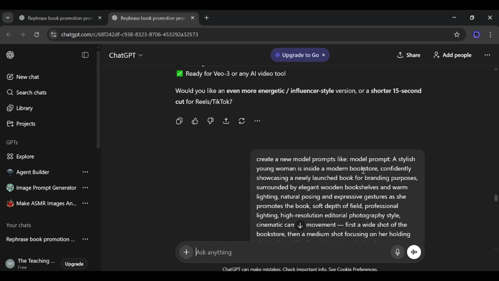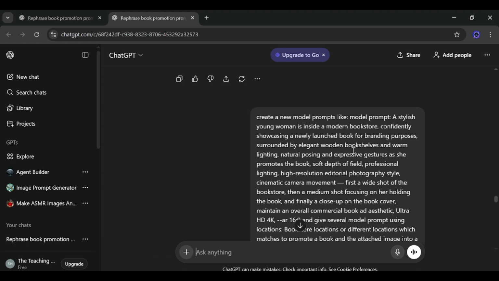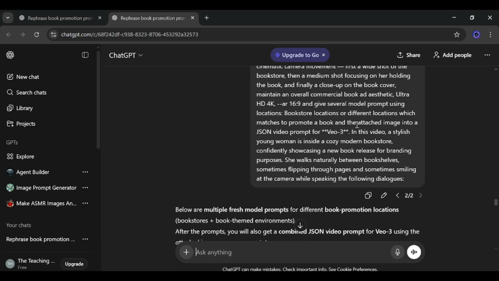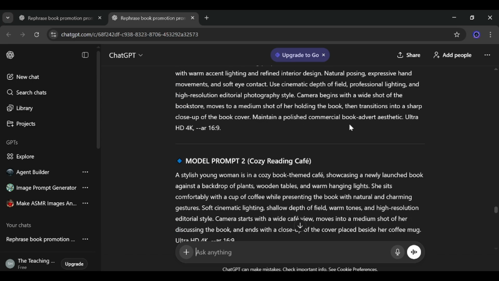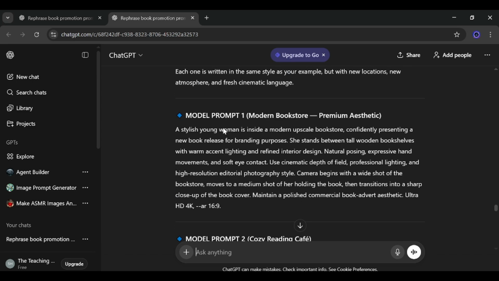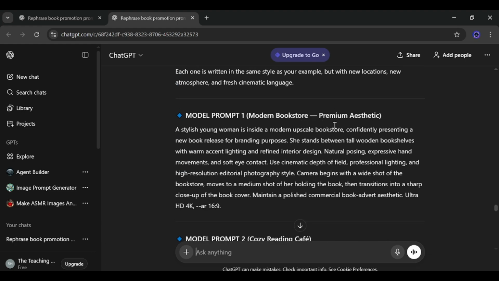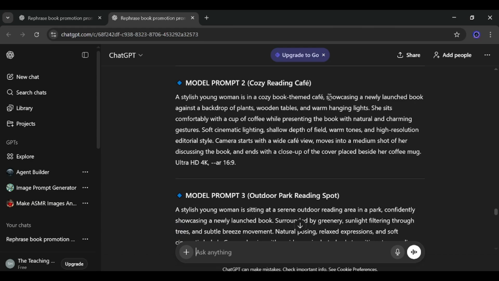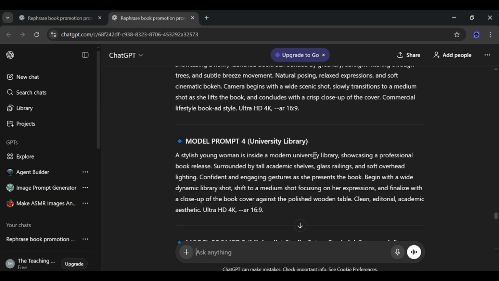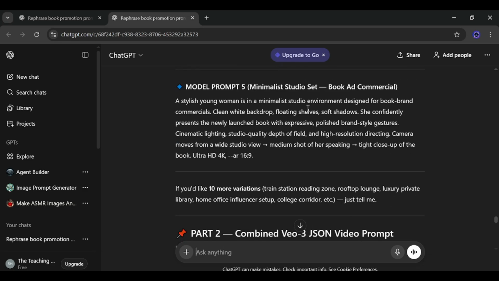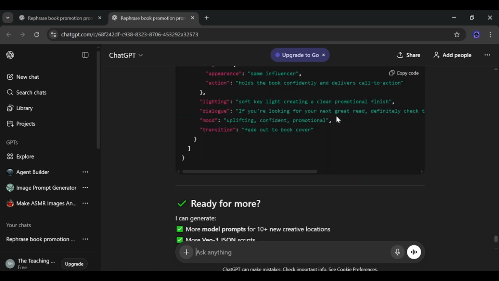Alright, I told ChatGPT to create new model prompts. I'm experimenting with what ChatGPT can do. After that, ChatGPT gave me a few prompts for the model: modern bookstore, cozy reading cafe, outdoor park reading spot, university library, book ad commercial, and so on.